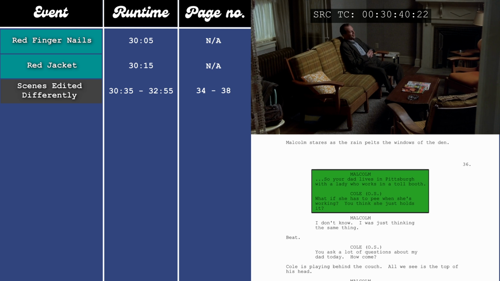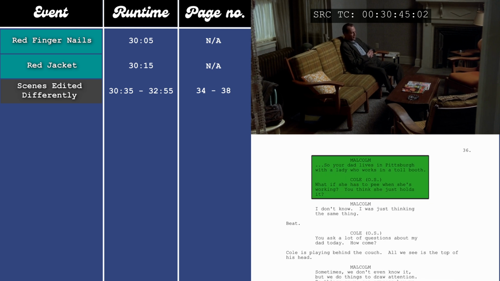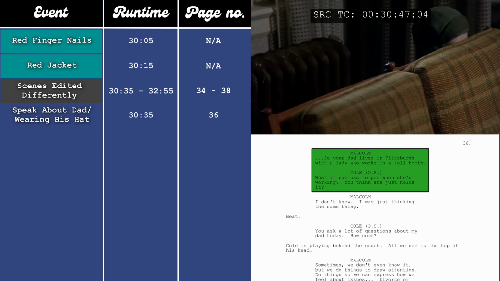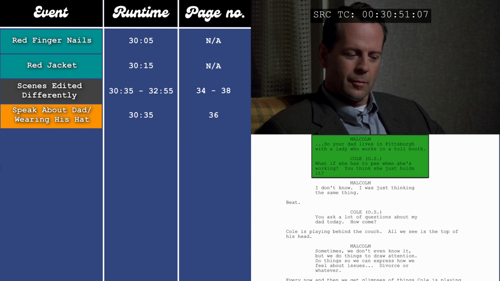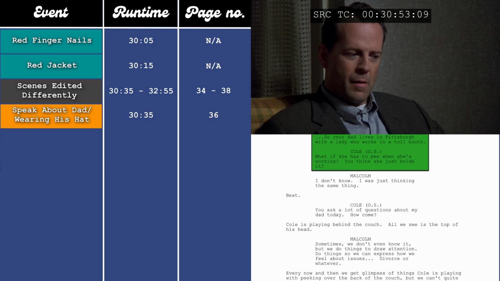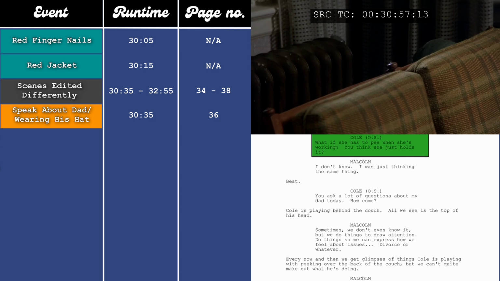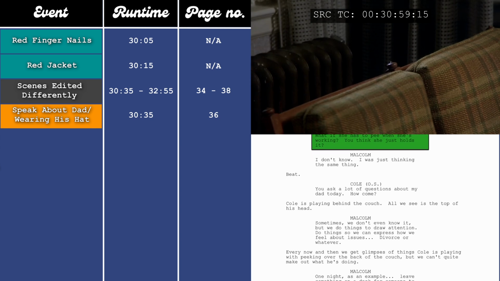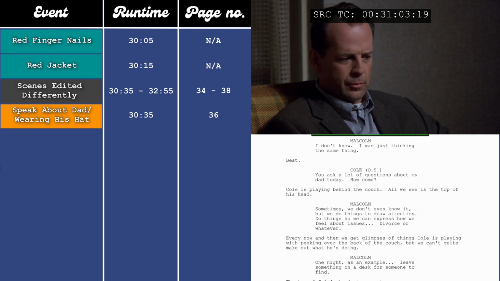The dialogue here on page 36 starts with addressing the dad, which I think is quite fitting, seeing as we've just come from Lynn looking at photos with the dad being missing. I think, if you haven't seen the film, not knowing the twist up until this point, it's basically just been a bit of an eerie family drama where Cole is having a hard time with his dad leaving. I think that's what Malcolm is gearing up towards in his assessment.